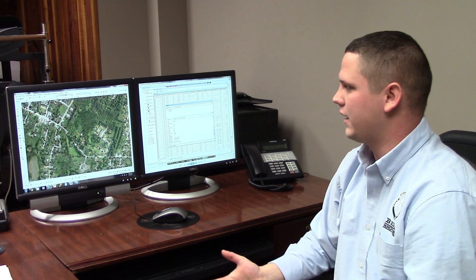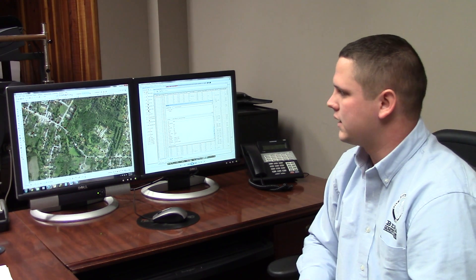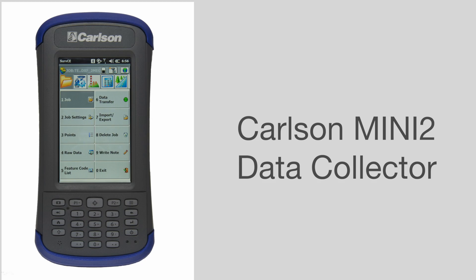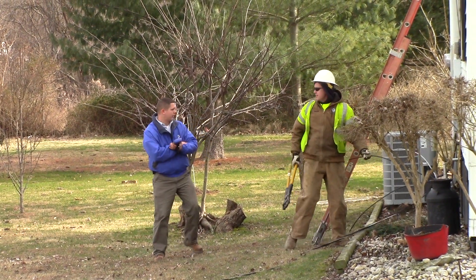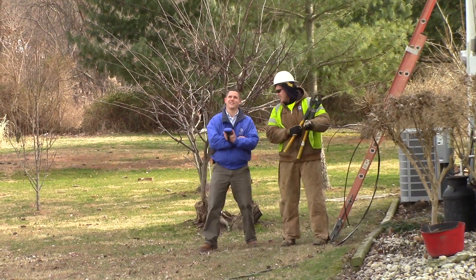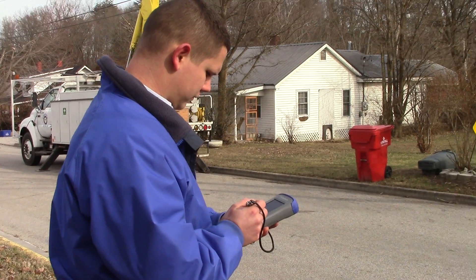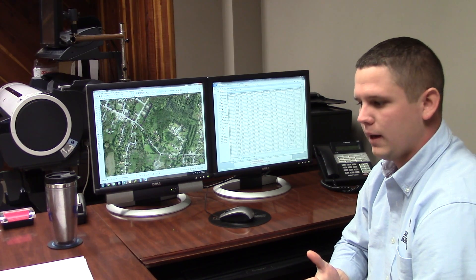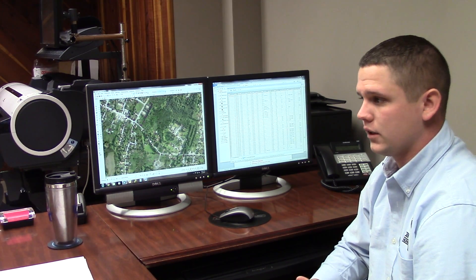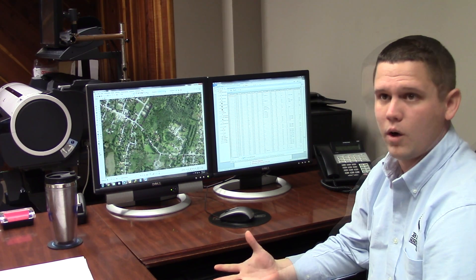One of the ways that this can be done is our electric crew goes out with the Mini-Toot. From this, we've not only been able to do electric pole inspections, but we've also been able to completely redo a whole new identification system and really help us keep track of the inventory and just the overall electric system as a whole.